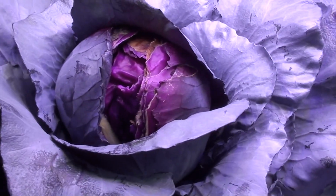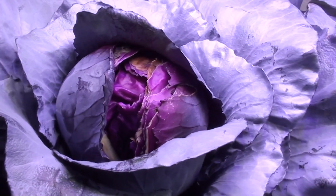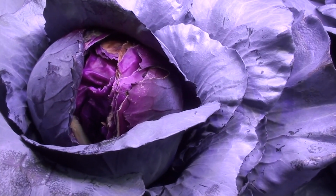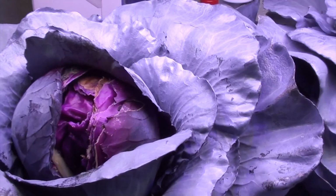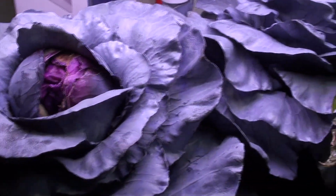I was so looking forward to getting a nice big head of cabbage and being able to make coleslaw with it, or I really wanted to do sauerkraut. But in my head I knew this was kind of a weird unitasker. It's kind of like the leeks. It's taken up a lot of space, a lot of time, a lot of resources, and I've gotten nothing from it yet. Versus a pepper plant. Look at all the flowers on here. Holy cow. I've gotten lots of food out of this Aerogarden and nothing out of this one. But anyways, that's a different story.